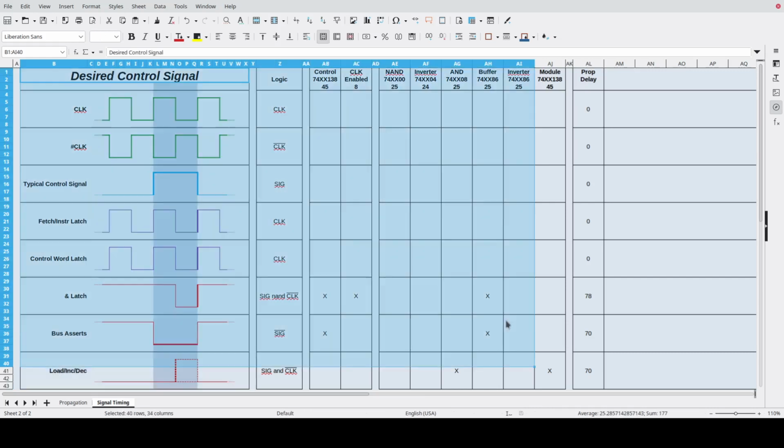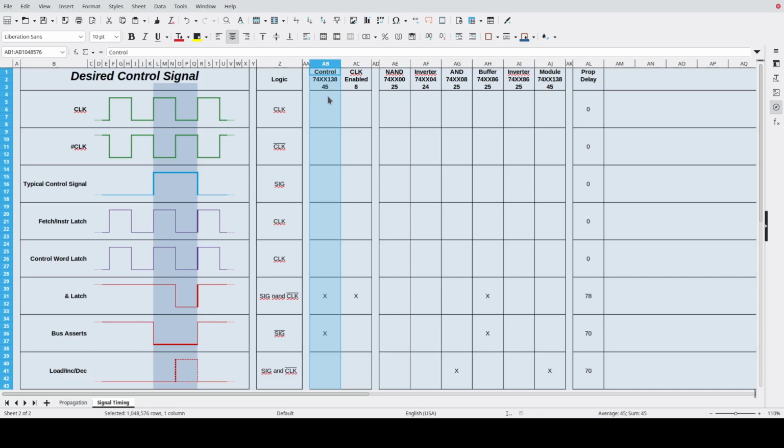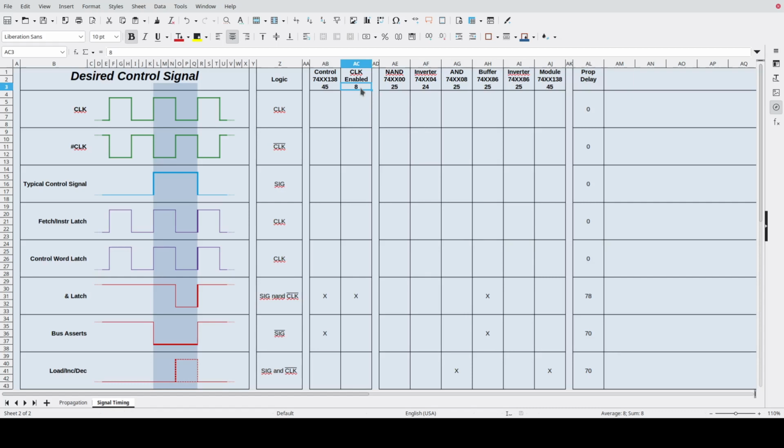Now on this chart, what I have here is how I plan on wiring these up. So I've got a 74HC138 that sits on the control module. And what it shows up at the top is that there's a 45 nanosecond delay in presenting that signal from its input to any of its outputs. When I add a clock signal in to enable or disable that particular IC, there's an 8 nanosecond penalty that I pay for that. So it's either 45 if I'm using it just outright and it's always presenting signals, or it's an additional 8 nanoseconds if I have to enable disable that particular IC to get the signal out.